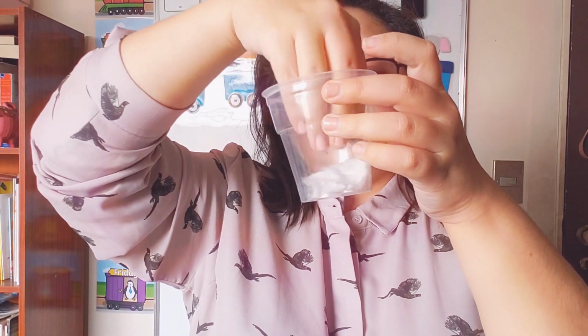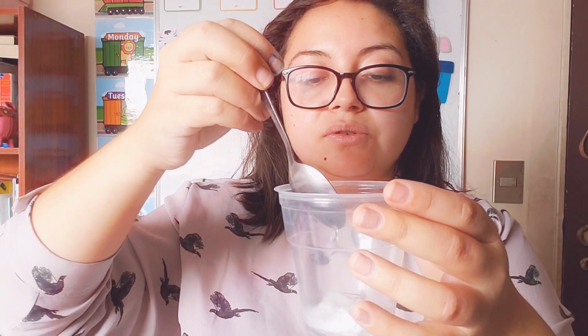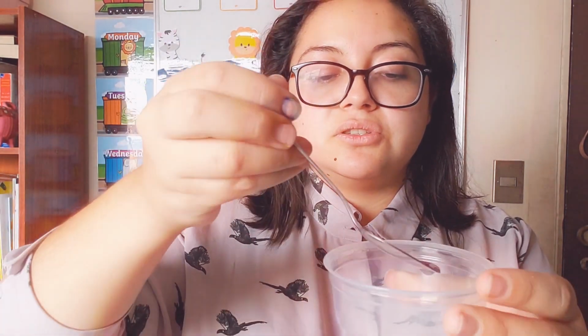So what I'm going to do is the following. I am going to tear my cotton into two, like this. I'm going to try to make it bigger, spread, and I'm going to put it here at the bottom of my cup. With a little spoon, I'm going to put some drops of water, not too much. So it looks kind of wet, but not soaking wet, okay?